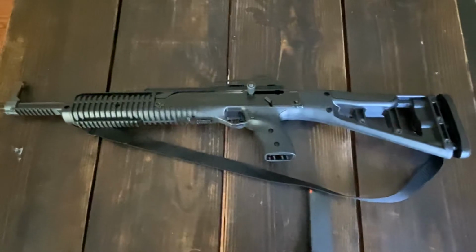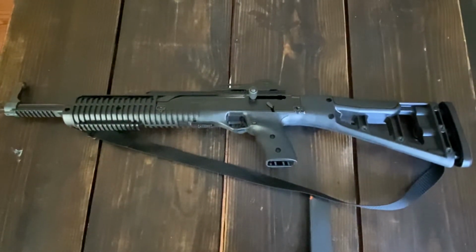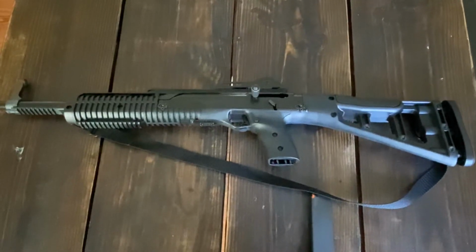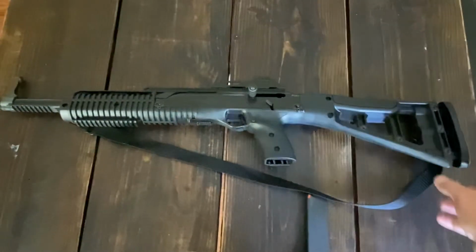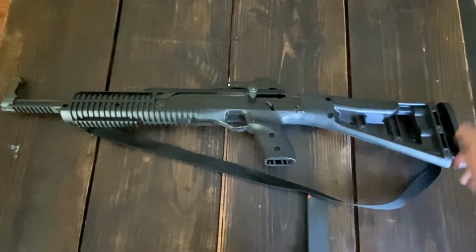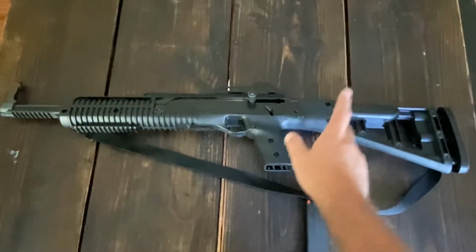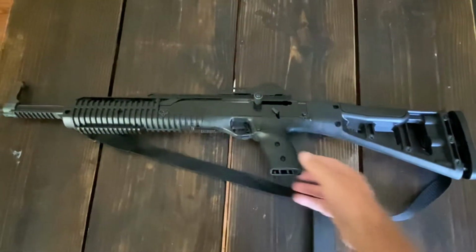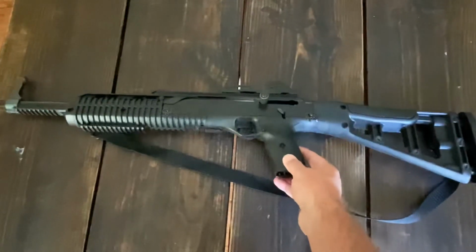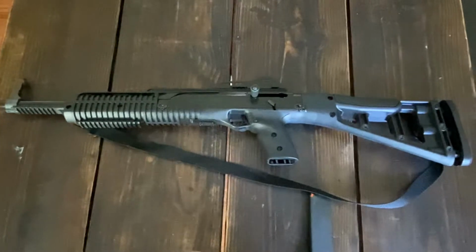I'd say, again, the strengths have been reliability. Accuracy at 50 yards and less has been great. As far as comfort, I've had no problem with it. I definitely like the recoil pad. Some of the opportunities have been, some folks might not like the safety. I'm right-handed, so not an issue for me. Blockiness, it's kind of blocky. Lots of plastic on it, so some folks might not like that.